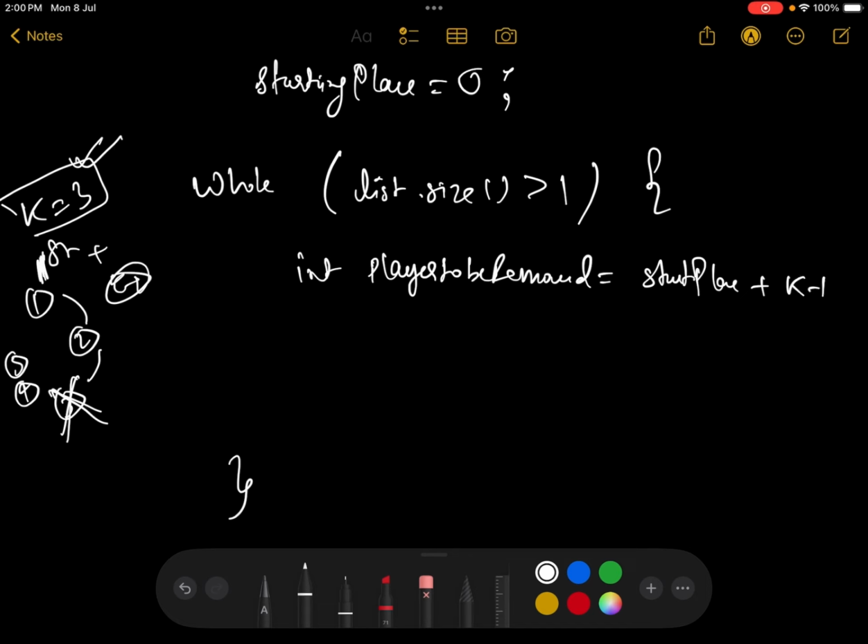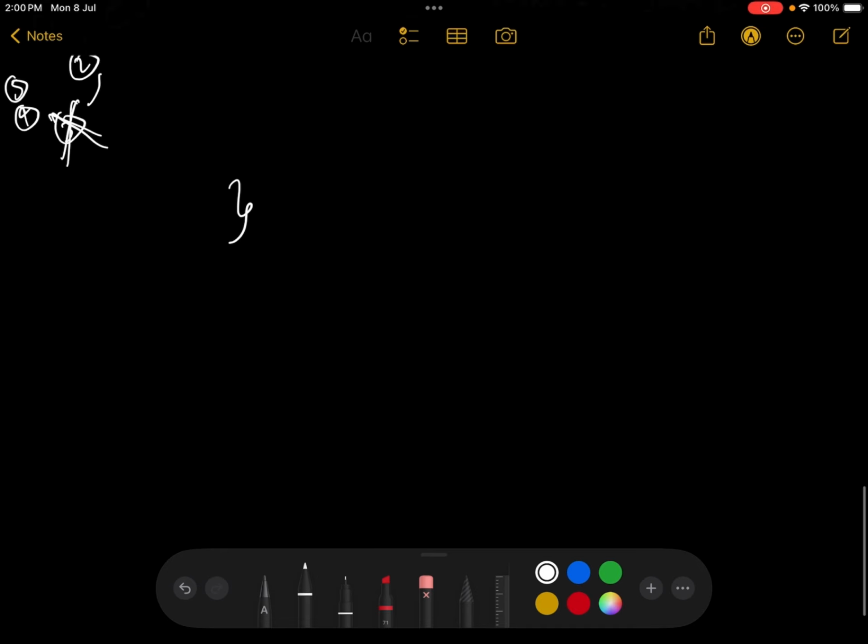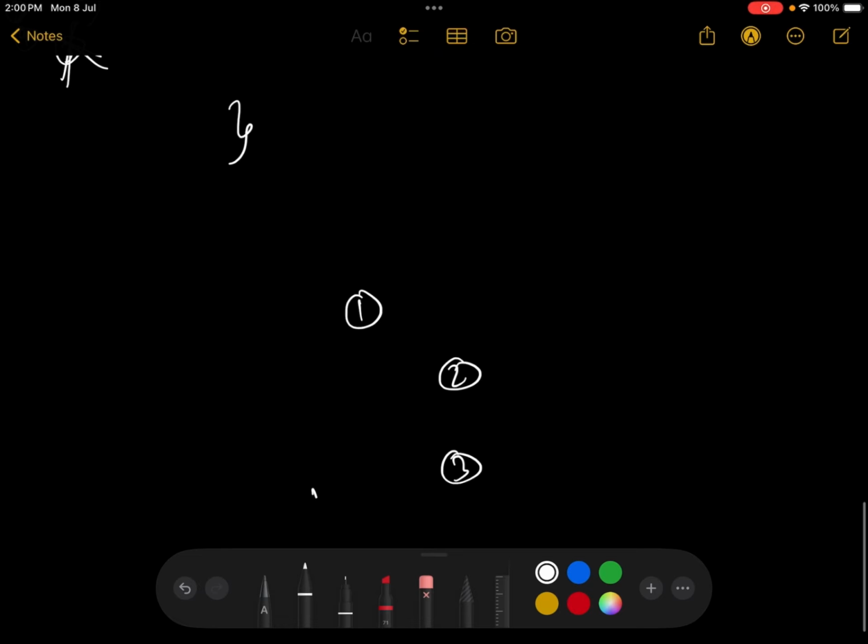But then we have to think of one more thing. Suppose we are starting from 1, 2, 3, 4, 5, and let's say k is 8. If we recall any rotation problem, if k exceeds the size of the array, we don't bother about it.